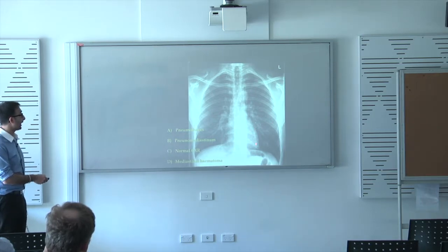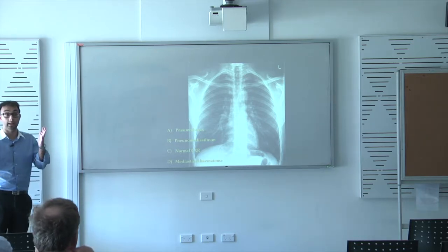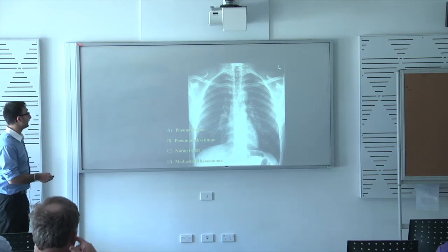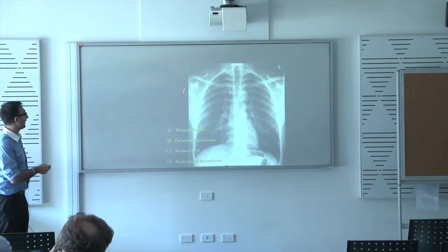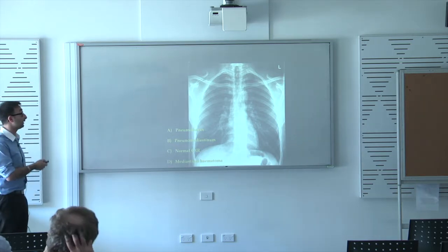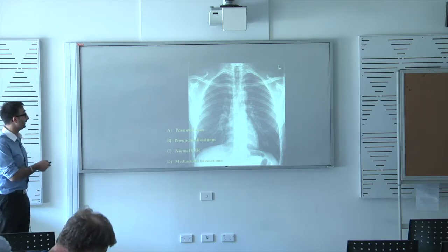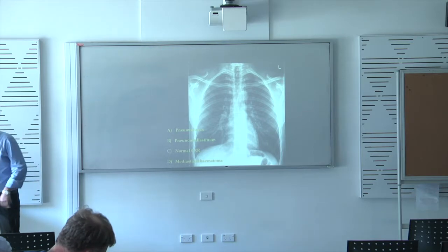A pneumopericardium won't traditionally extend up because it's at the root of the vessels, and the pericardium doesn't allow it. So this is a pneumomediastinum. Another thing is I've got a bit of gas on the right side here, just a bit of subcutaneous gas, which you can see in a pneumothorax, but you can also see it in a pneumomediastinum. And often you can see lucency tracking up the neck. So that's another good thing to look for.